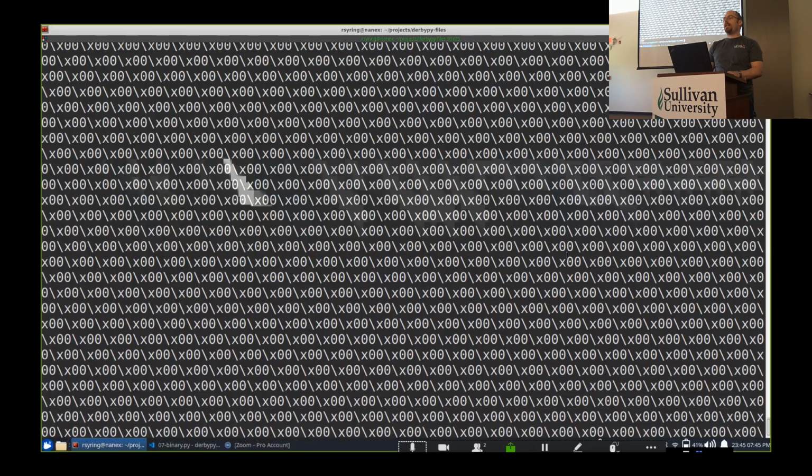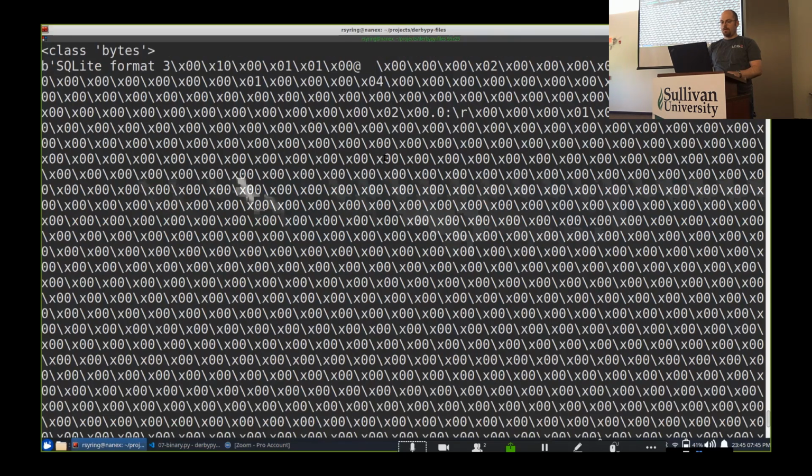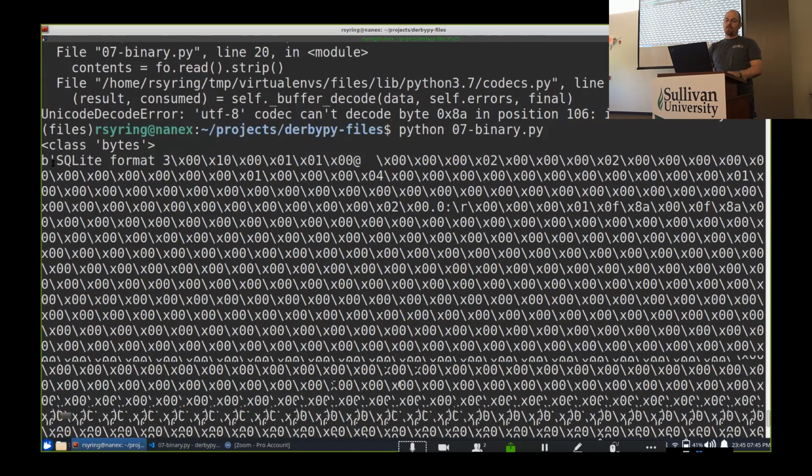Questions about binary? At the very beginning of that printout right there, did Python insert that b at the beginning to tell you that it was bytes? It did, and that's good. Yeah. So when you print something that's a bytes object, it's going to have that in its on-screen representation. If this was a string, it wouldn't show that at all. Any other questions about bytes? Okay. Thank you.